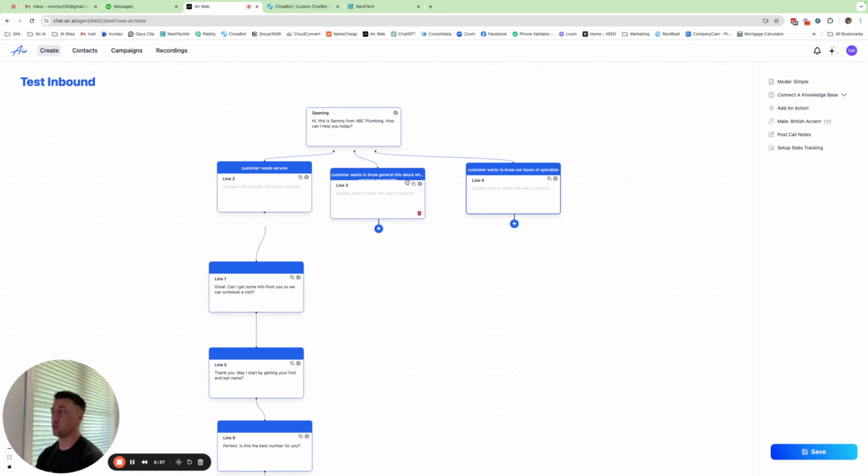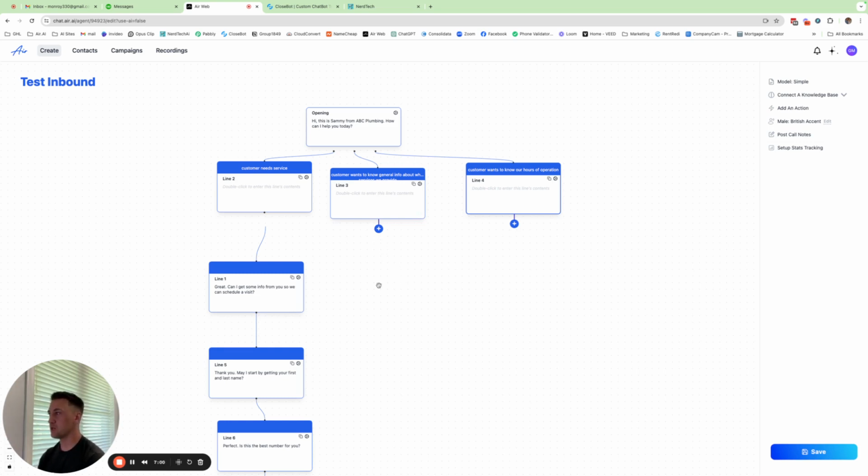And then it could just be like one or two nodes and it doesn't even give or collect any information. It just simply puts the prospect here, and it could be a node that just says, is there any other questions I could answer for you? And then it keeps answering questions that is loaded into a knowledge base. And then once they say they're done, there could be a final node that just says, okay, great, have a great rest of your day.